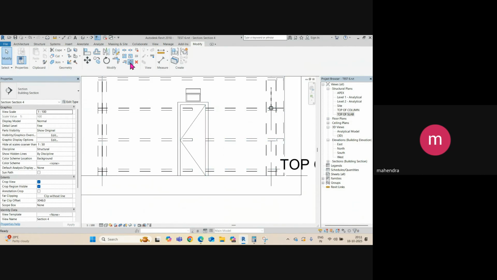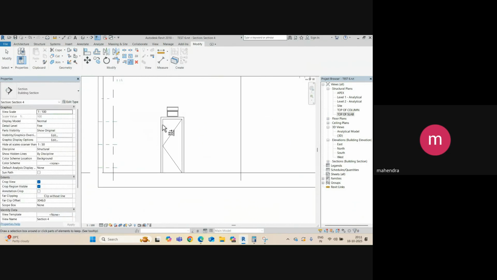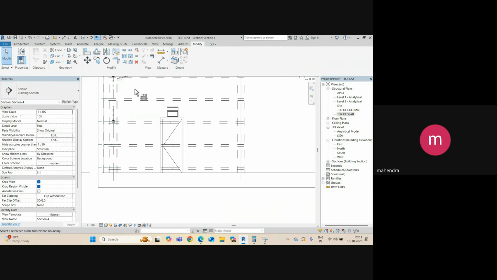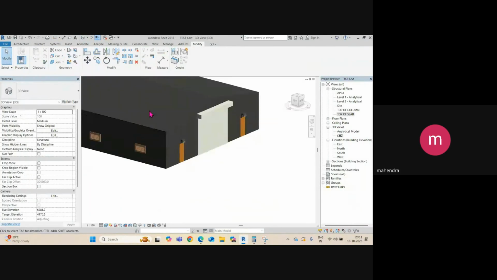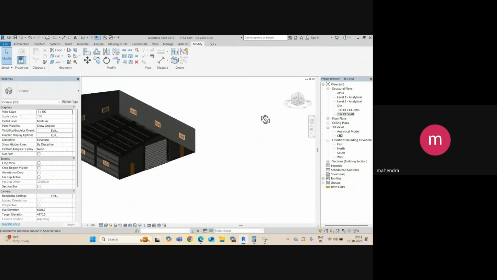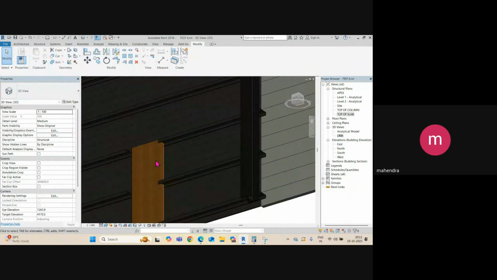Similarly, select this, select your boundary, then click and click. Similarly here, select first your boundary where you want to trim your object, so this one, and select those members. Again, go to here, select your boundary, then trim, then trim. Okay, like that.